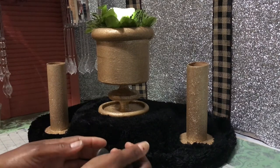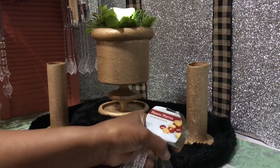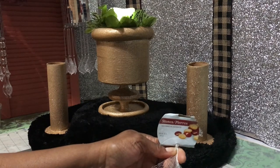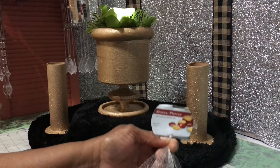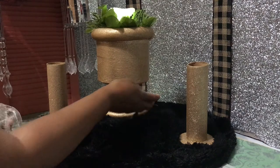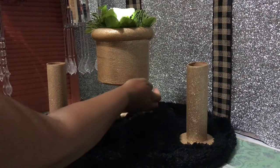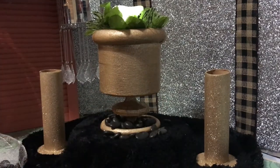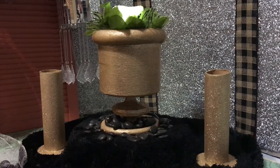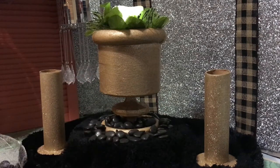Then I purchased these stones from Dollar Tree. Wow, accent stones. Beautiful, guys. Check this out. So we're just going to start placing them all over the place. Why not? Make it come together. It's gorgeous. You can get any accent stones you want to go with this.